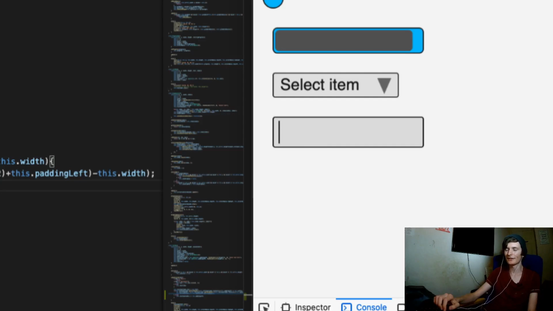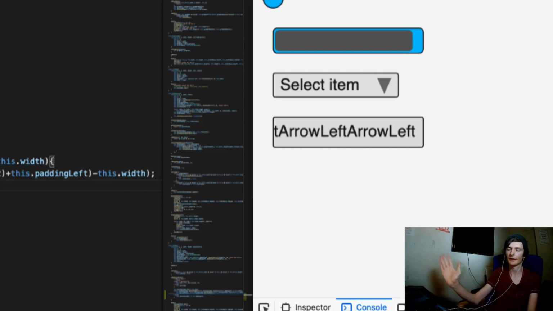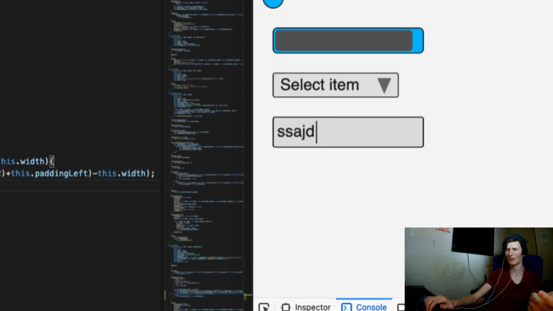So really at this point, I think the next most important thing to take a look at is text navigation, right? So when we type something, I want to be able to press left to navigate left in the text. That's going to be an interesting challenge. Well, I suppose it's not really, because if I press left, all I have to do is get the width of the text up to where I've pressed left to, so it will navigate over. So I suppose it's not too bad. I'm probably just worrying over nothing really. I think that would be quite a simple solution now that I think about it.